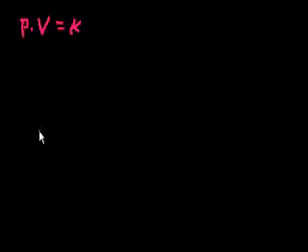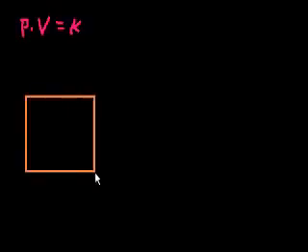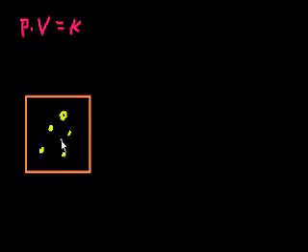But let's see if we can get a little bit more intuition into why pressure times volume is a constant. So let's take one example. I'll do a different color. So let's say I have a container now, and it's got a bunch of molecules of gas in it. And just like I showed you right before I erased, these are bouncing off of the sides at a certain rate, right?